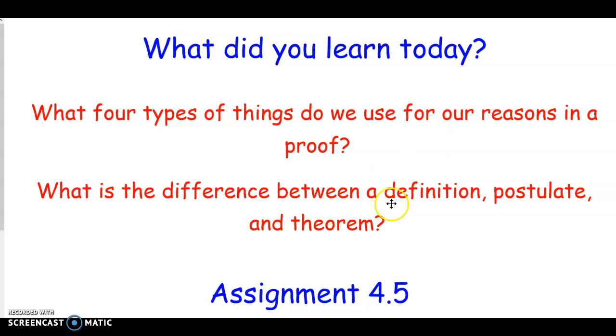So what's the difference between a definition, postulate, and theorem? Remember, a definition just recognizes something for what it is. So by definition, I can recognize a right angle when it's 90 degrees. By definition, I can recognize vertical angles when they're the non-adjacent angles formed by intersecting lines. The postulates and the theorems give me the relationships. So once I know I have vertical angles, the theorem tells me that they're congruent to each other. Once I know I have a linear pair by definition, I know that the linear pair are supplementary by the theorem. So the definition's just recognizing something for what it is, and the postulate and the theorems give me relationships about those things.